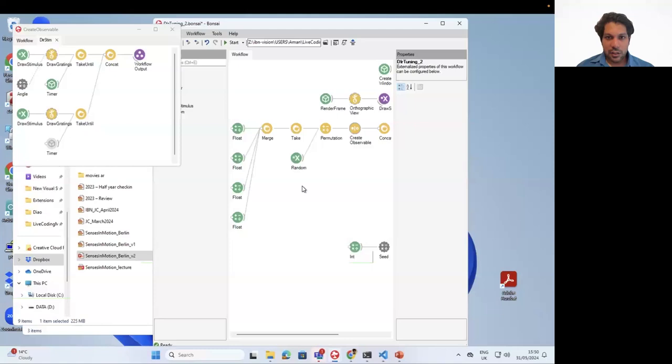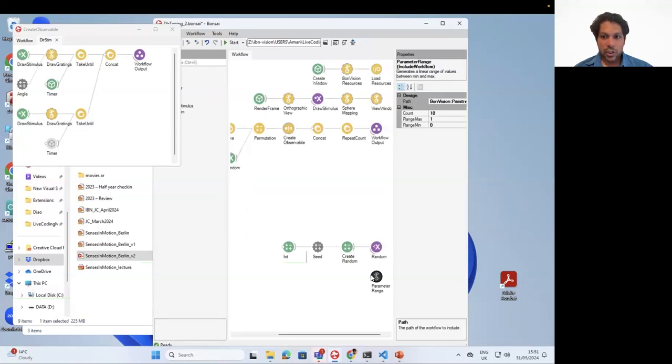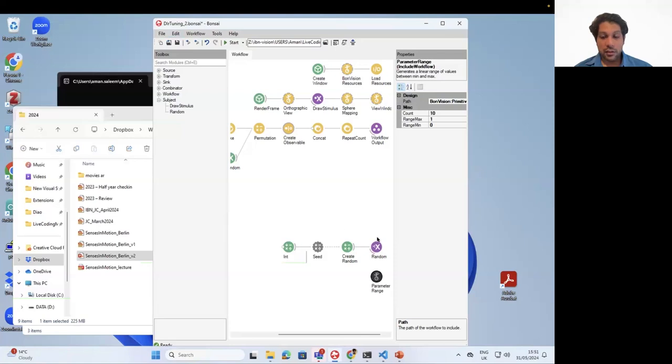Now, the reason I was a little bit confused before was because I don't usually use this strategy of taking 4 separate things and then merging them to do that. Instead, we actually have another node that we use very often, which is this node called parameter range. And that is something which creates a sequence of numbers. So in this case, we want to create, let's say, 4 of them. We start at 0 and we go up to 270.